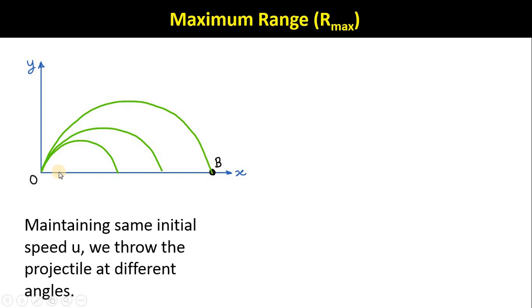So as you keep on increasing the angle of projection, see these are not the same angles. The first one was thrown at a small angle, next one at a little bit higher angle, next one also again higher angle. And maintaining the same initial speed u, we throw the projectile at different angles. Like in the case of a tank or a cannon or a gun, the velocity with which the bullet or the bomb comes out cannot be changed, that will remain the same. We can only adjust the angle. So by increasing the angle, we find that the range is also increasing. But will it keep on increasing continuously if you keep on increasing the angle? Let us say if we again increase the angle. Right, so that was the Rmax, maximum.